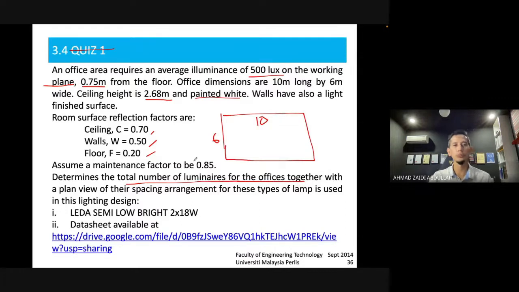Very simple. The maintenance factor is 0.85. And at the end you can try the spacing arrangement on your own. Use the ladder. The data sheet, I put this link, you can try to refer to it.